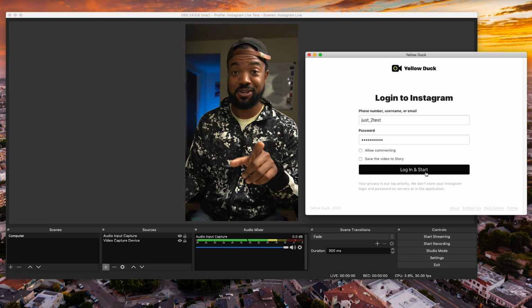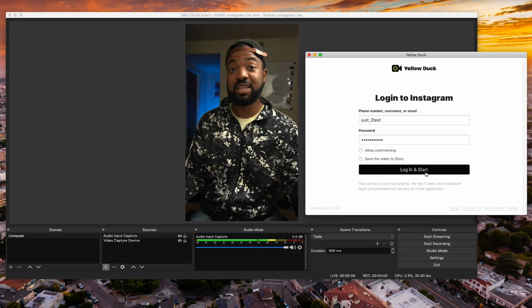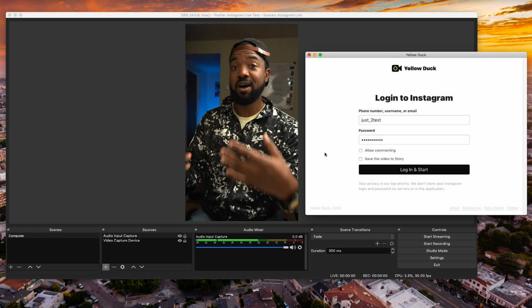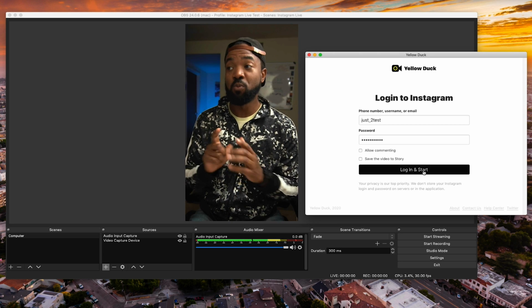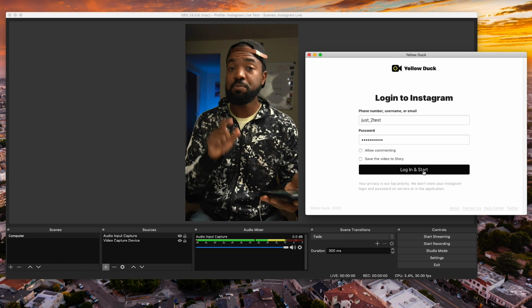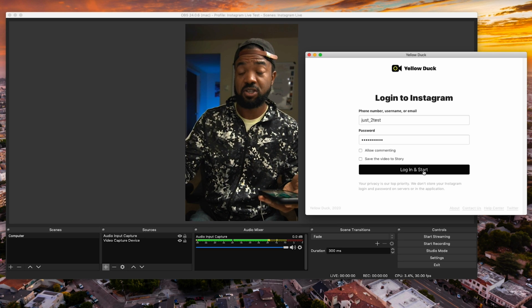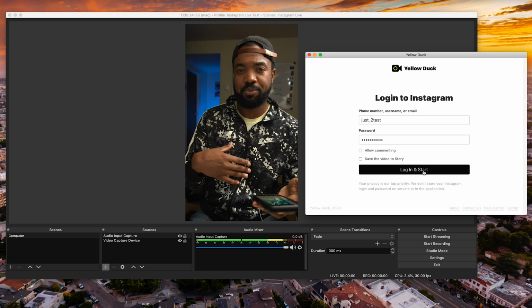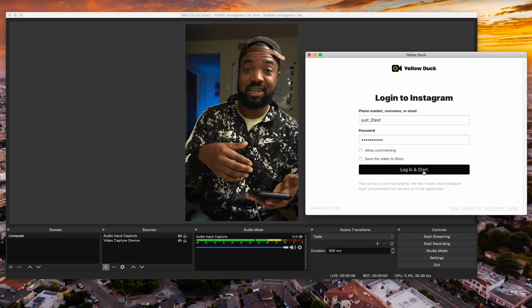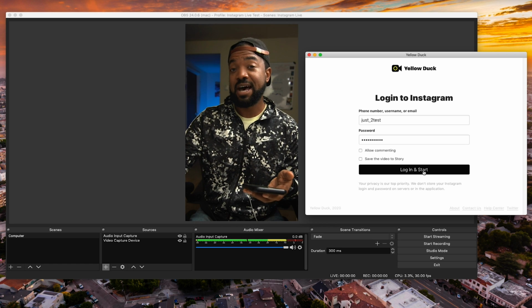Now, before I hit login and start, I want to say when you hit login and start right now, you're gonna be live on your account. So you wanna make sure you have your OBS up and running, ready to go. And one more thing is that you also wanna have your phone ready to go, and you wanna be logged in to another account that's not the one we're using to log in via your computer, so a backup account. So you can watch the feed and be able to make comments, because you can't log in on the app on your phone to the Instagram Live and the computer on live at the same time.